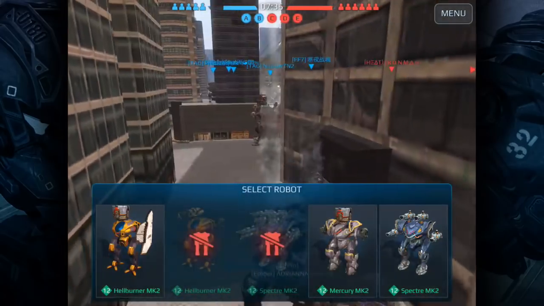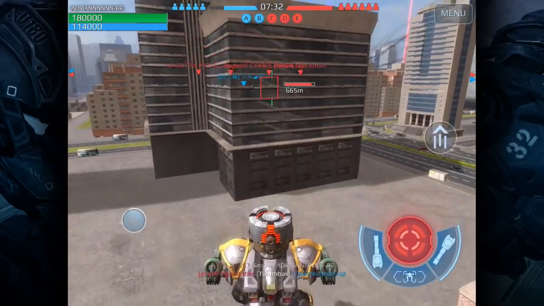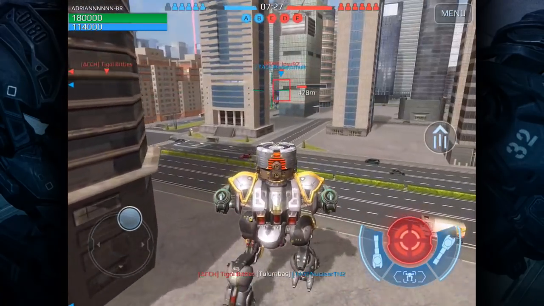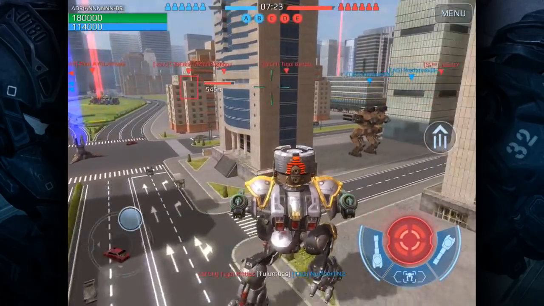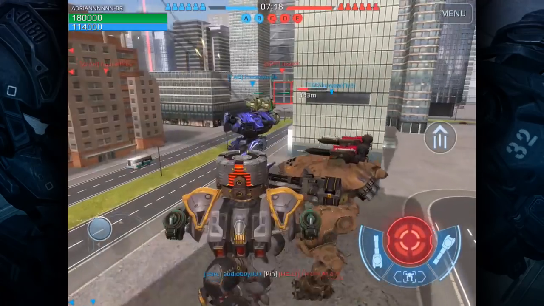Why couldn't I move? See? It's weird. Yeah, the Hellburner needs the Ancile shield. I think I'm going to have to get one of my Ecu shields to mock. What is this guy running? What the heck is that?